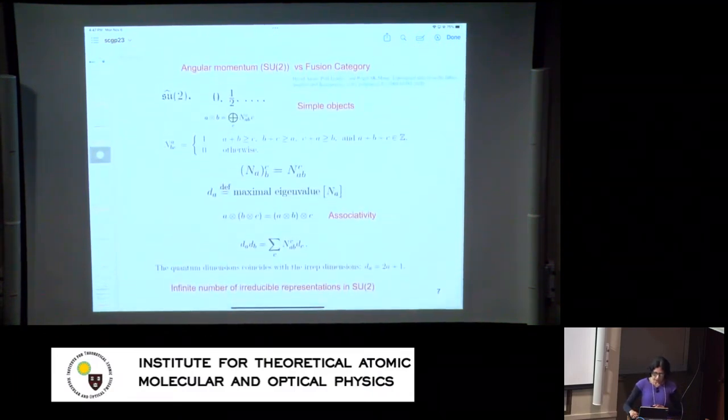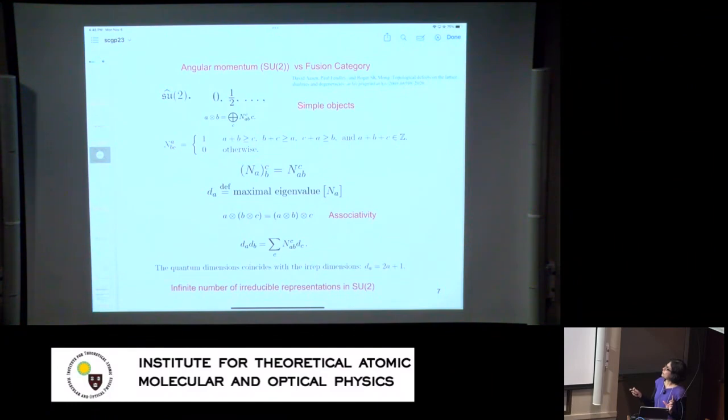So I just want to explain this model building from a fusion category. This is again, unfortunately, a slide which is only probably useful for theorists in the audience who want to use this as a method to apply themselves. But I think graduate students will find it very useful. So what is this model building from a fusion category? The way I should think about it is that angular momentum addition is also an example of a fusion category with a slight difference. And I'll try to explain that difference.